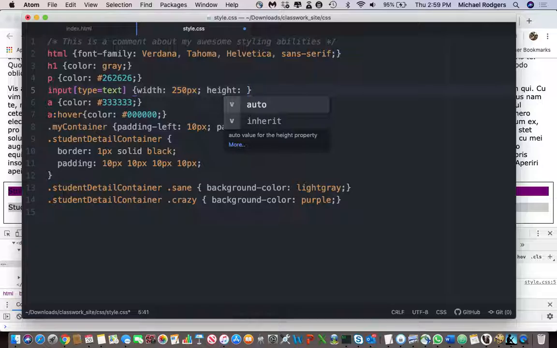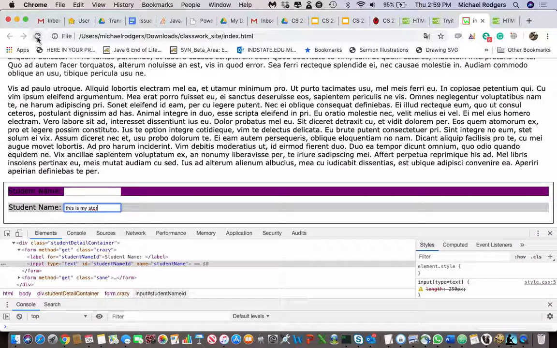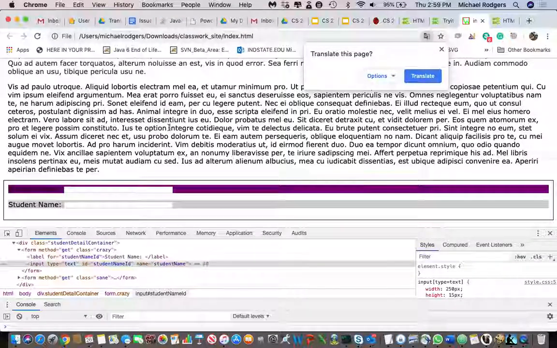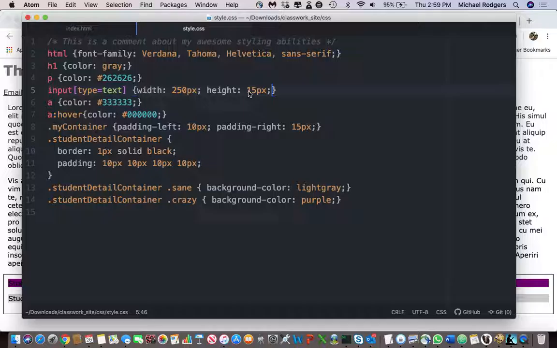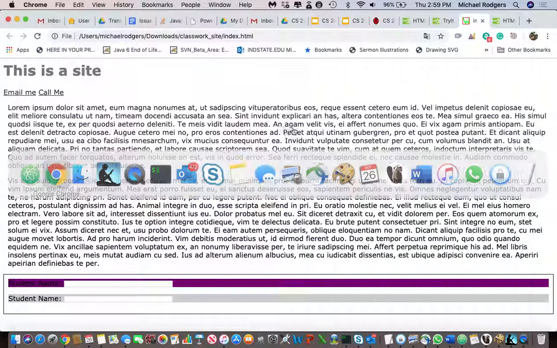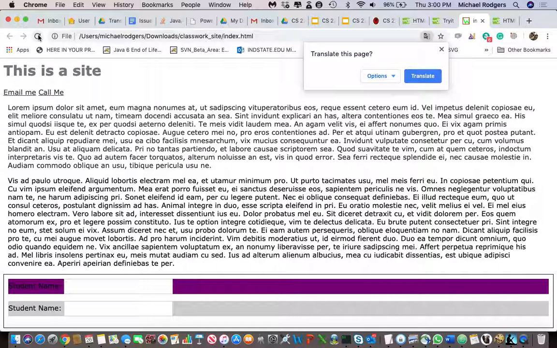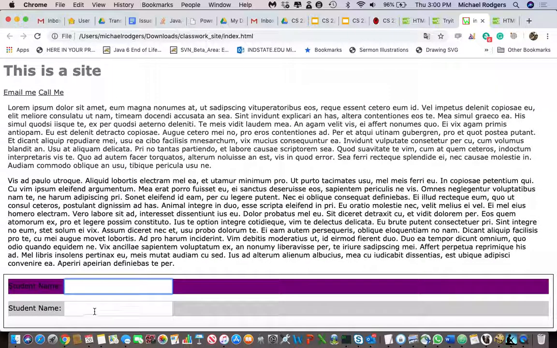What do you think we should set the height to? 50? 15? Ooh, that made it very small, didn't it? How about 35? What do you think? That's very big. 40?